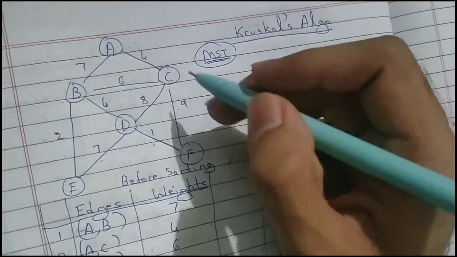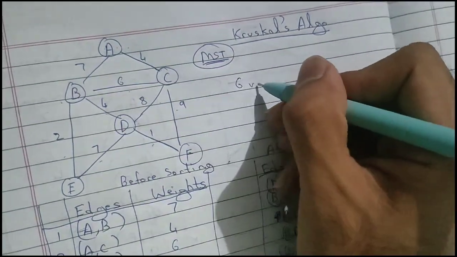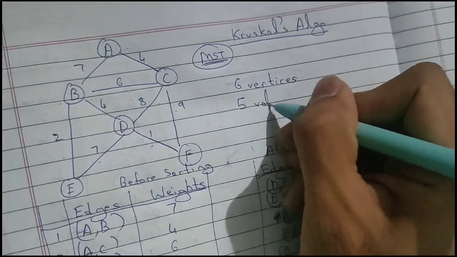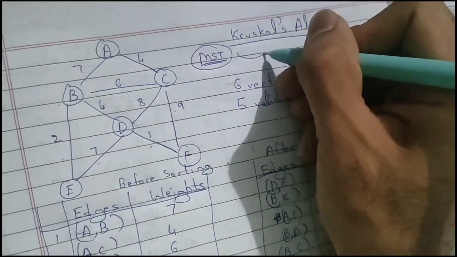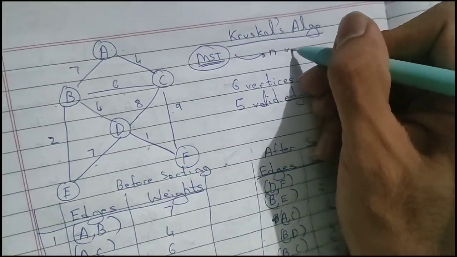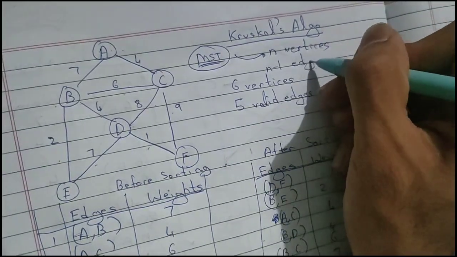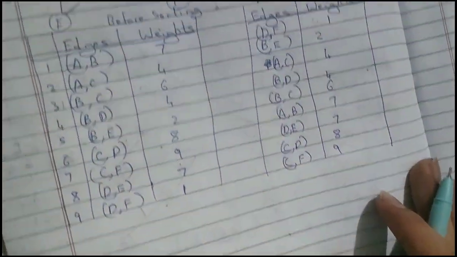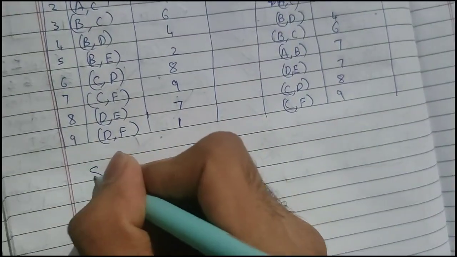So now before we get started with the minimum spanning tree, you just need to remember one thing. In this case there are 6 vertices, so we only need 5 valid edges, only 5, because in a minimum spanning tree, if there are n vertices, in this case 6, then there will be only n minus 1 edges. So basically once we get 5 edges, we can stop running the algorithm. After that we don't care.